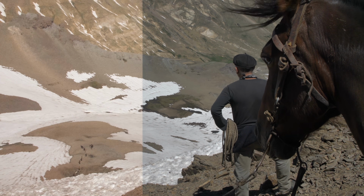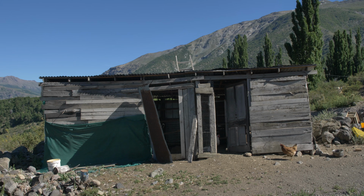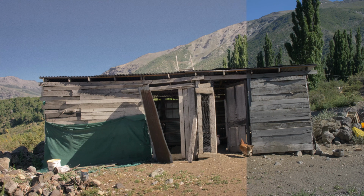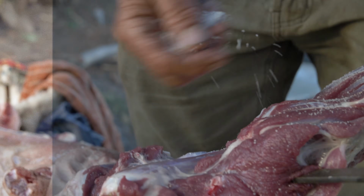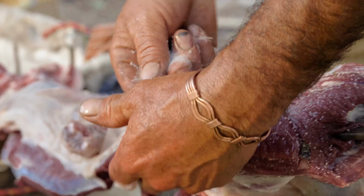Hey everyone, today I'm going to quickly run you through how I get this kind of vintage Western look on my Panasonic GH5, and it's a look that I made for a very specific shoot in Chile. I wanted to make it look kind of old Western feel, and that's when I came up with this look.